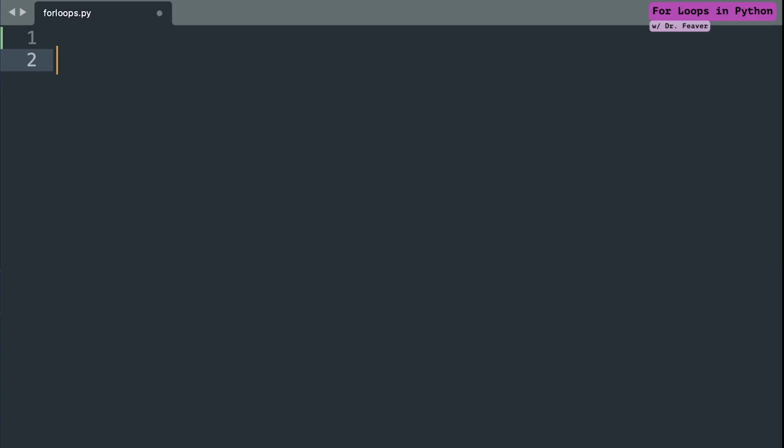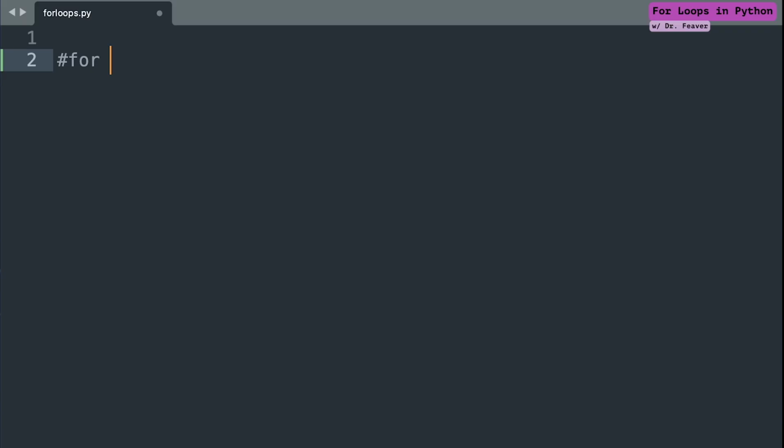Okay, so for loops. A for loop has a general structure that I'm going to just write in a comment, and then we'll actually do some examples. So a for loop starts with the word for, and a loop means that some sort of code is repeated over and over for some amount of time. It might be 10 times, it might be until some condition is met. There are different ways to control these loops, but a loop is just repeated code. So a for loop will have this structure.